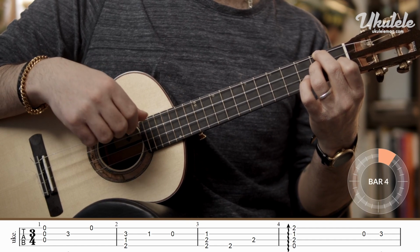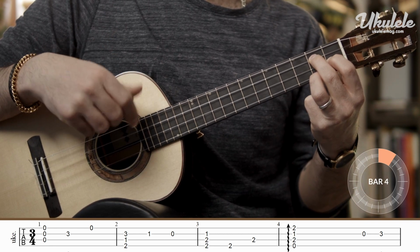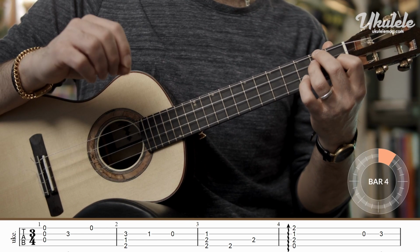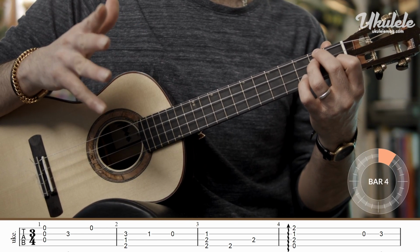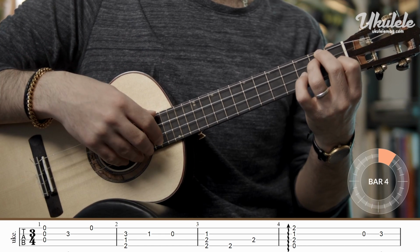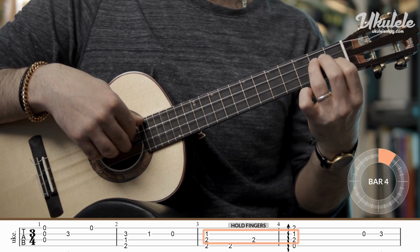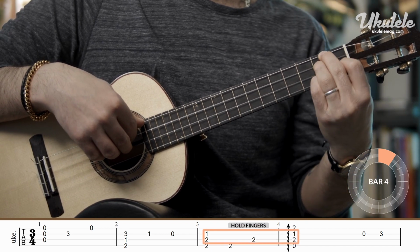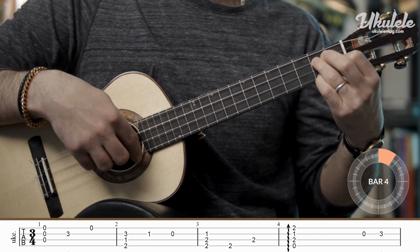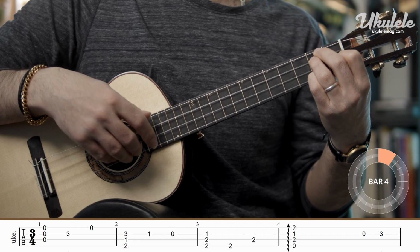Now here's a G7 chord, but avoid playing it with your intuition the way you've learned it from a chord chart, which is to play it like this. What you want to do is you want to be absolutely legato when you go from the D minor to the G7 chord. So if you notice in the D minor chord, you already have the 2nd fret and the 1st fret pressed, part of the G7. So all you have to do really is put your 4th finger at the 2nd fret on the 1st string and let go of your bass note to get the G7 chord.